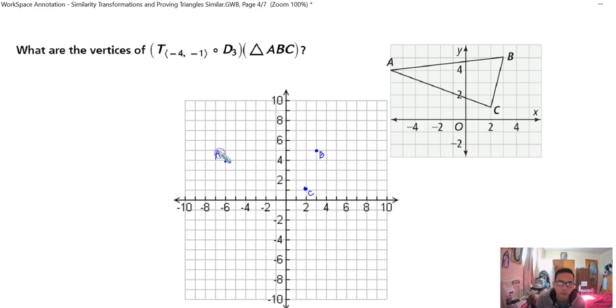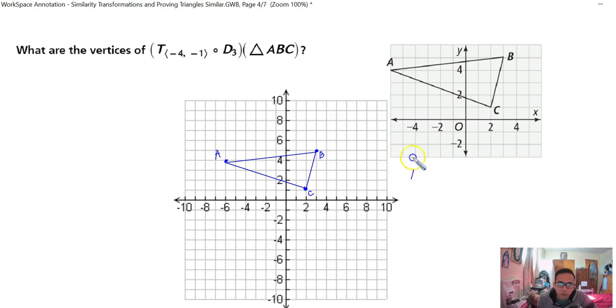This is my A, and then I'm going to connect those points that we have there. So from here, I need to use blue color. I'm just connecting these points, guys, so you will see the triangle. So this is your pre-image. Okay. Now, first we have to dilate because that's the composition. So we have to dilate that at the center.